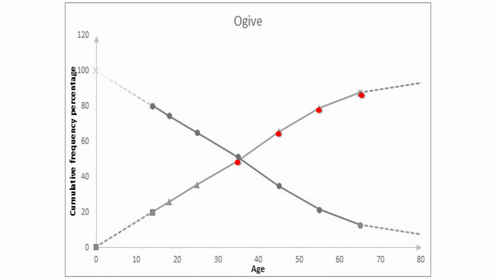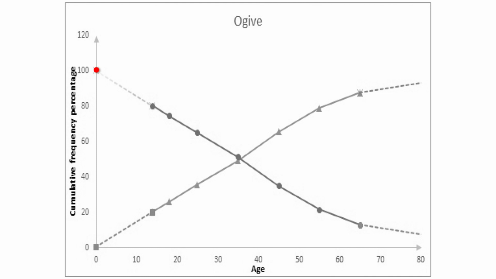Proceeding similarly for all the upper limits and their respective less than cumulative frequency values, and then joining them with the help of a smooth freehand curve, the less than ogive can be obtained. Now, to draw the more than ogive, the more than cumulative frequencies are plotted against the lower class limits. So, the lower limit of the first class is 0 and the more than cumulative frequency is 100. So we plot the point where the value 0 in x-axis and 100 in y-axis meet.